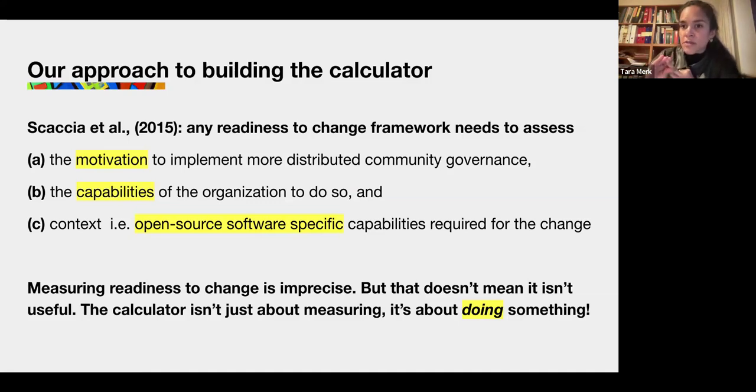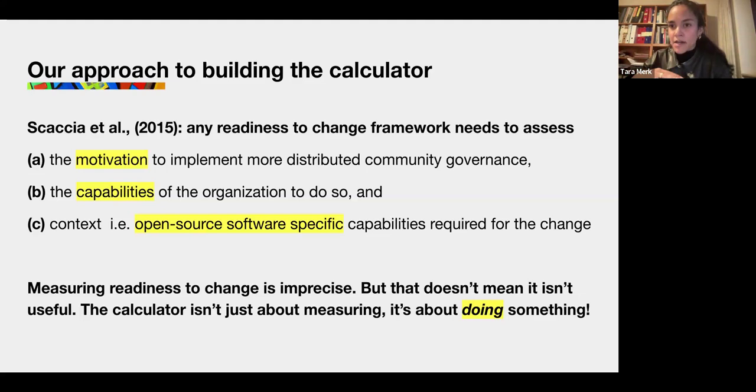We also then try to, of course, go beyond the idea of a financial shareholding community to something that is more a stewardship community, therefore looking more at steward ownership transitions and cooperative conversions, right, where it's more people with a sense of belonging to the project that take on governance rights. And then third of all, the third thing that any framework needs to have, is some specific context-specific capabilities. For us, that was, of course, the open source software context, where we drew heavily on things like CHAOSS metrics, Apache Foundation graduation materials. So any sorts of open source maturity model out there that we could find that also incorporated really this governance perspective, and trying to implement those into the tool.